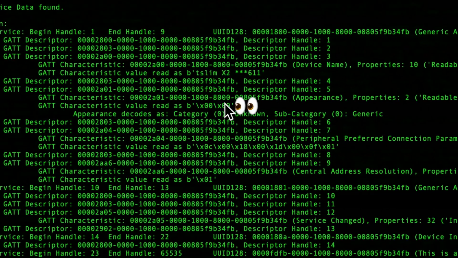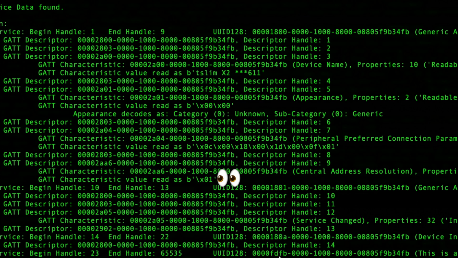So basically, once you can collect GET information, it's just a question of figuring out what the individual type of field is, like device name, appearance, peripheral preferred connection parameters, and then figuring out that some of those are going to be standard. So these initial ones right here are all standardized. They have well-defined meanings. But then you can also have non-standard ones. I'll tell you this one down here, this FDFB, well, that's actually that 16-bit UUID from before. So this is some custom Tandem Diabetes Care thing.